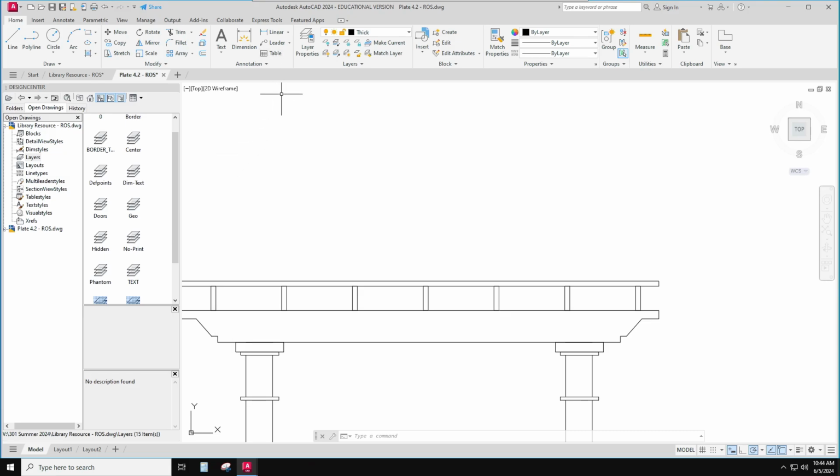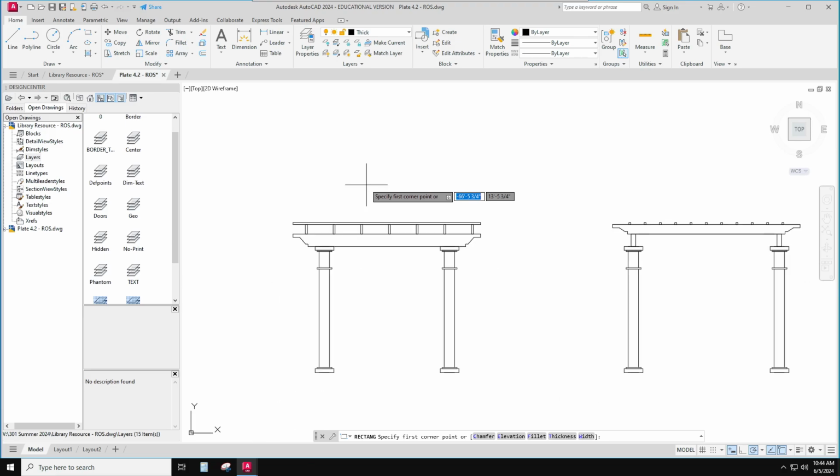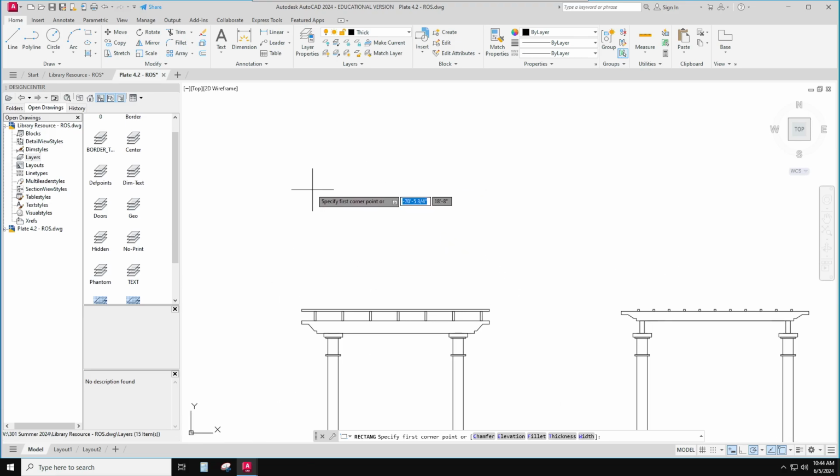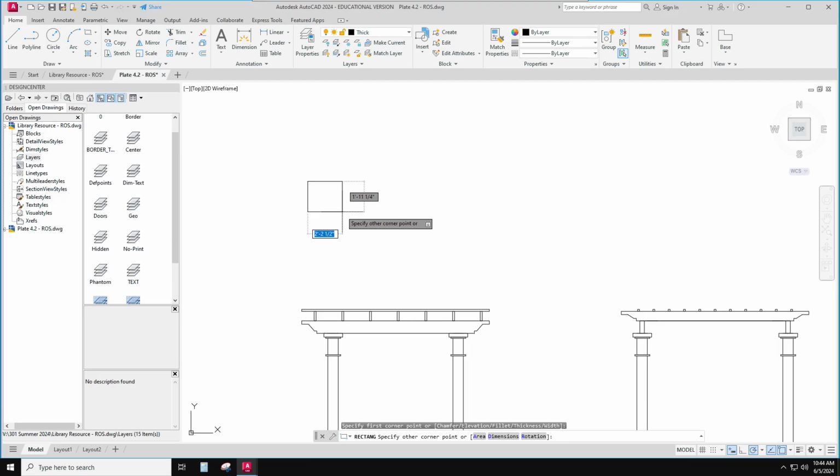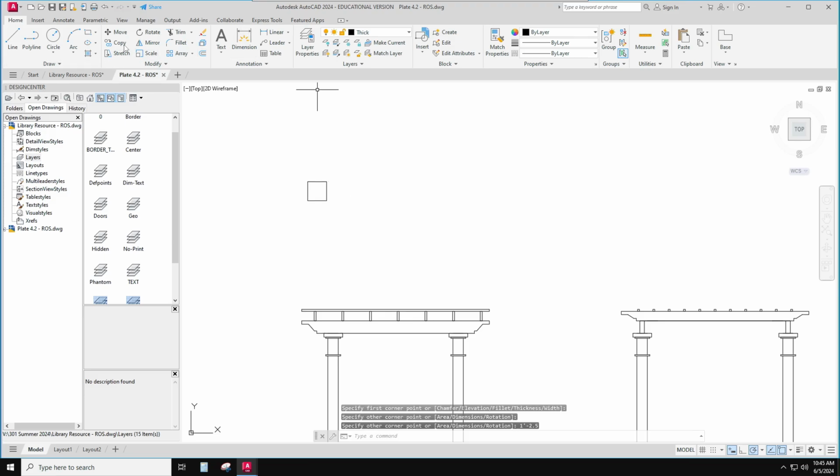So let me go DIST and figure out about how big I made that. 1 foot, 2.5. 1 foot dash 2.5 tab 1 foot dash 2.5. There we go. And now it's got to line up.